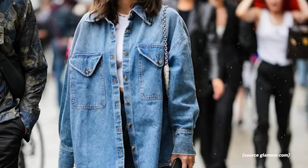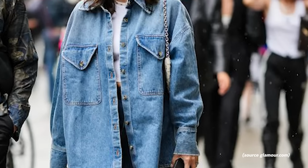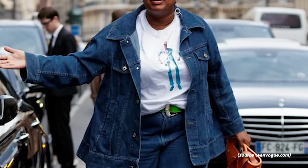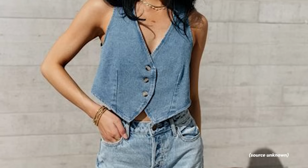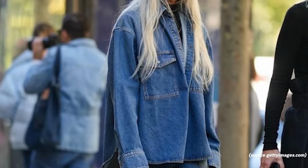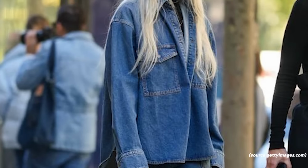And then just wearing something plain underneath, like a white t-shirt or a shirt. You could do a whole monochrome look, so it could be a blue shirt as well, and it'd all be a blue outfit. I think there's also a really nice picture that I found of a denim vest worn with denim jeans. I think that's really cool, and that brings in another trend, which we'll talk about later, which is vests. But yeah, that's kind of how I would be wearing my double denim at the moment. Even denim shirts undone on top of your denim shorts with a t-shirt underneath. I love that look. I love layering a shirt on top of a t-shirt or a vest for spring and summer.